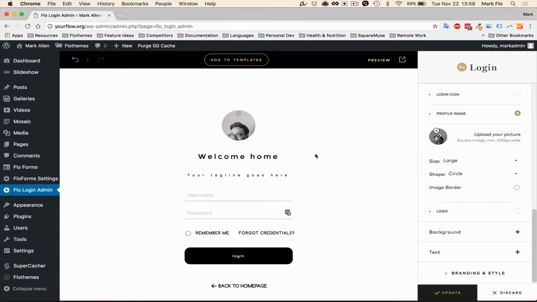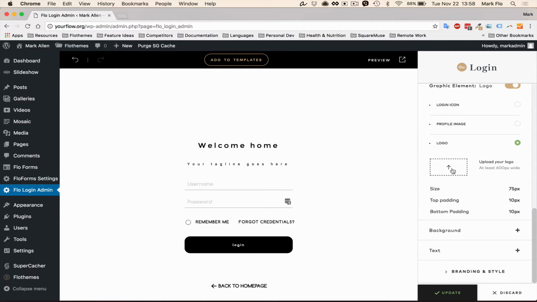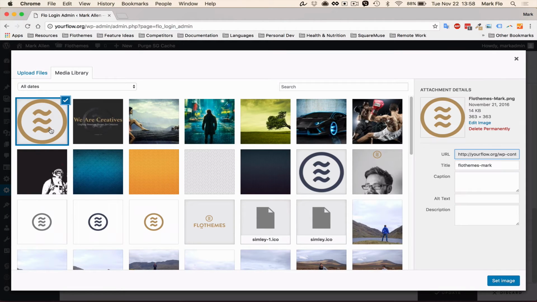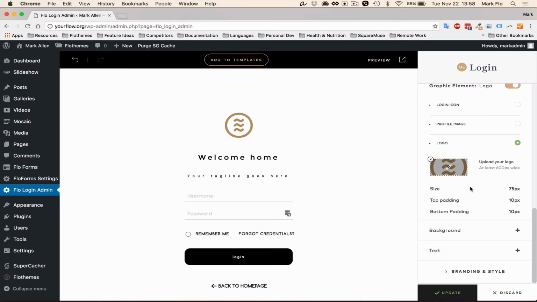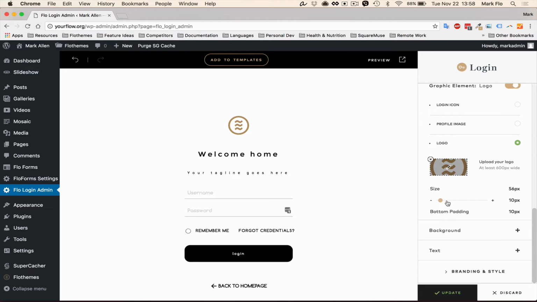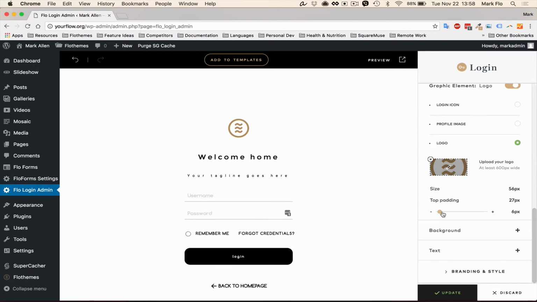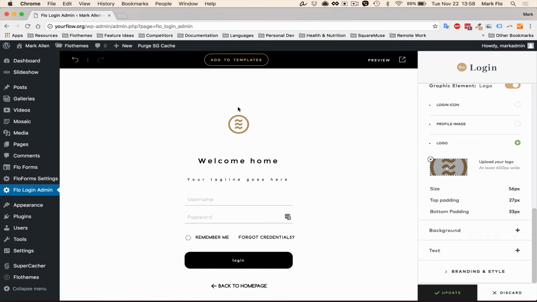And finally, maybe you want to use an actual logo or just another icon. You can go to the logo section, again upload, select an image, and again it will be here. You can choose the sizing options, so you have a scale for choosing the size, and you can set the padding top and padding bottom. So that'll be the padding here and the padding here at the top.